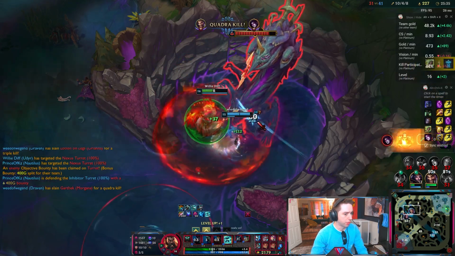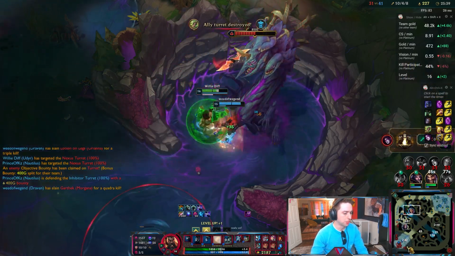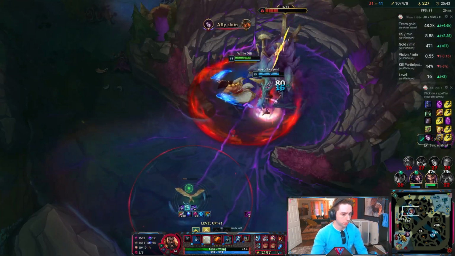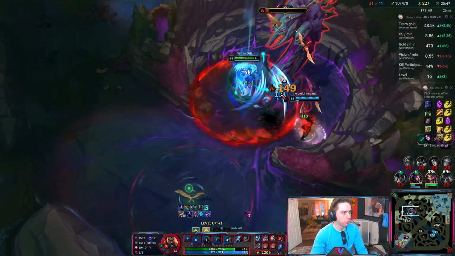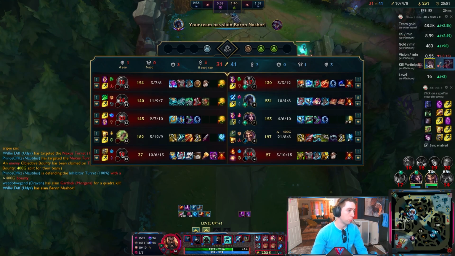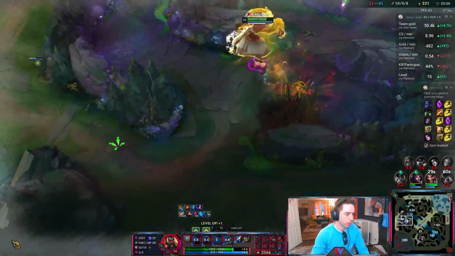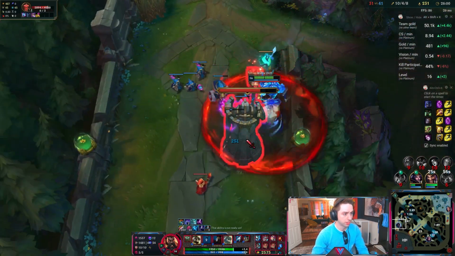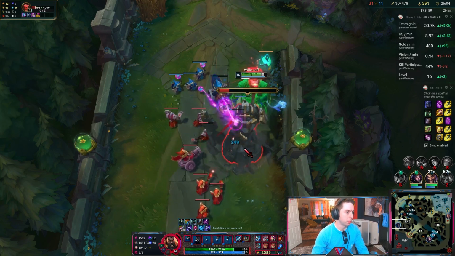I do think if we had all gone mid, we could have ended the game. I think we send the LeBlanc mid. There is a world where Zeri holds the minion wave. She beats us there. If we were all three there, could we have ended? It would have been very close. But what I do know is four people are still dead, and that an outer turret, or an inner turret rather, is worth 700 gold. Yes, please. Look at this payday we're about to get.